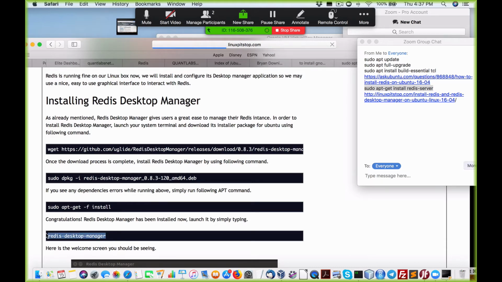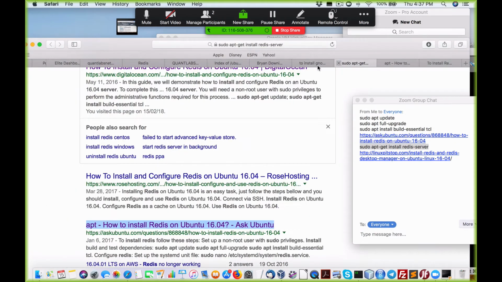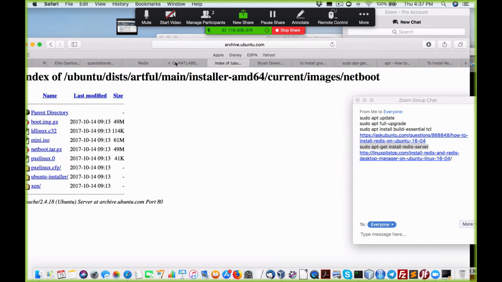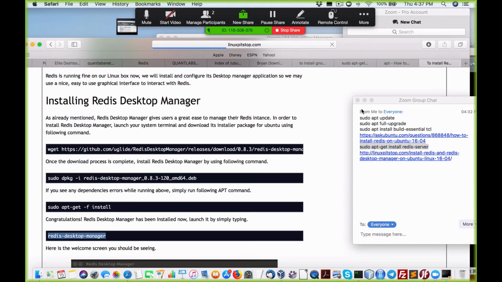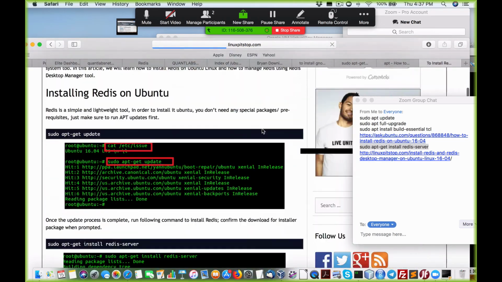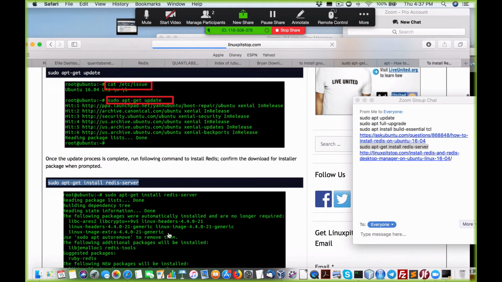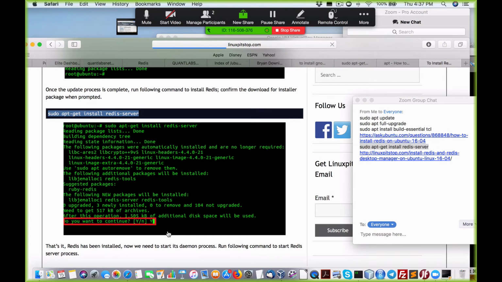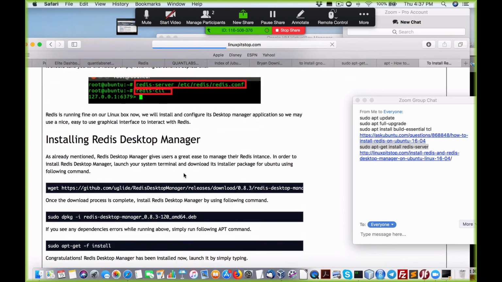That's why I'm suggesting you don't download the Ubuntu server edition. You want the Ubuntu desktop version. Once you get that all installed and configured, I'm hoping you can run this cleanly on your Ubuntu environment, and then from there follow these instructions for the desktop manager.